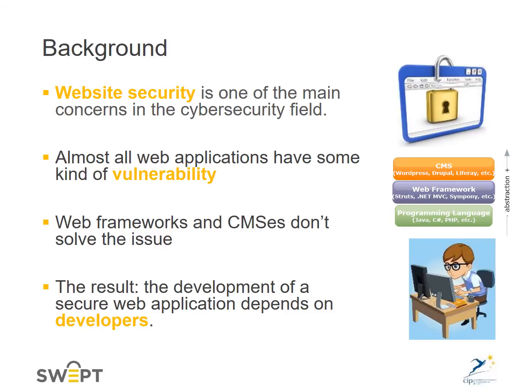But how do web applications get these vulnerabilities in the first place? Well, there's two main ways. Firstly, the developers that code the websites can make mistakes. Secondly, components that the websites are built upon, for example web frameworks and CMSs like WordPress, Joomla, etc., can have vulnerabilities in the core of their code. And when these vulnerabilities are uncovered, it causes a huge issue because there's millions of websites out there, for example, that have WordPress or Joomla.